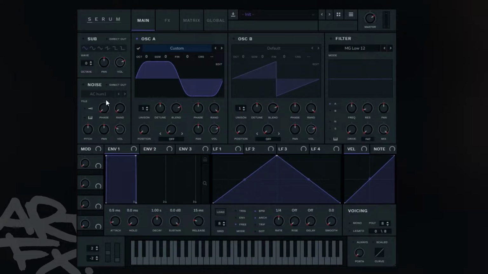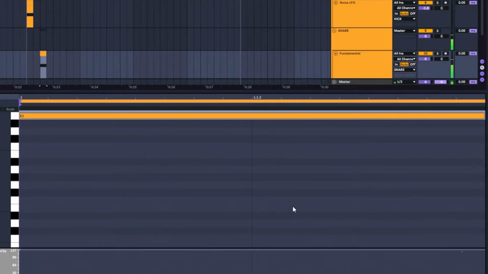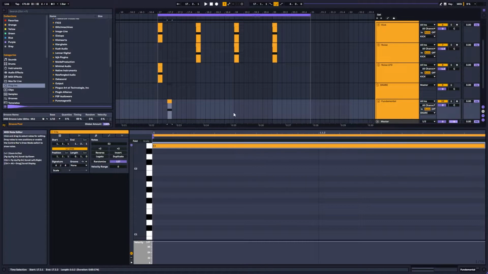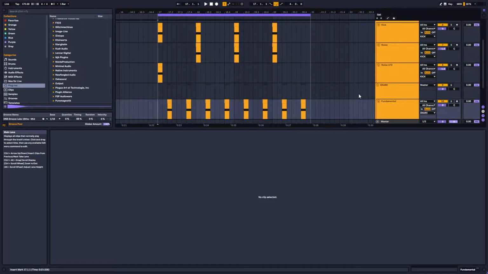That's too low pitched for a snare. Let's go in here and change this note. We're going to need something higher pitched. Still not high enough. Getting a little bit more into the pitch of a snare drum. So if we copy this over, we can hear what we get.